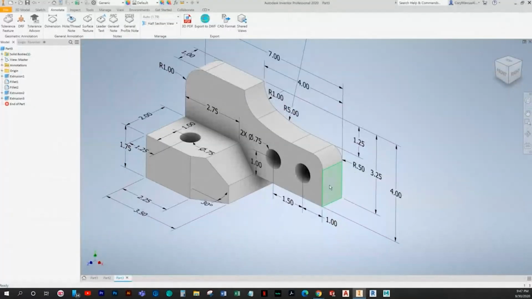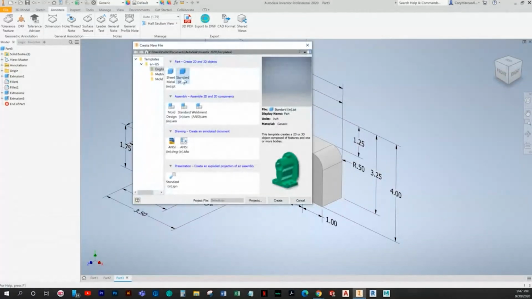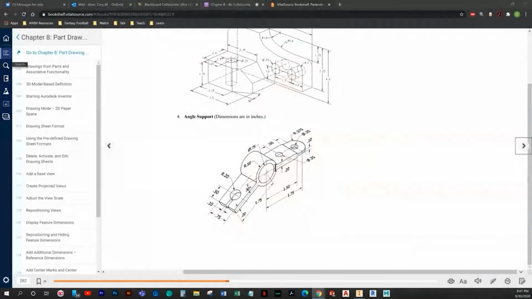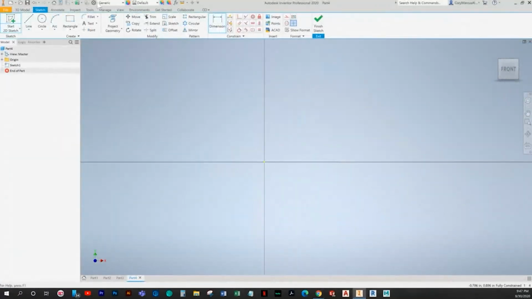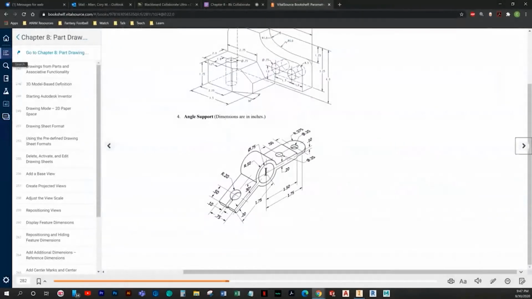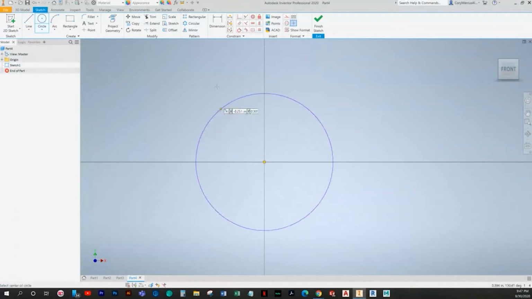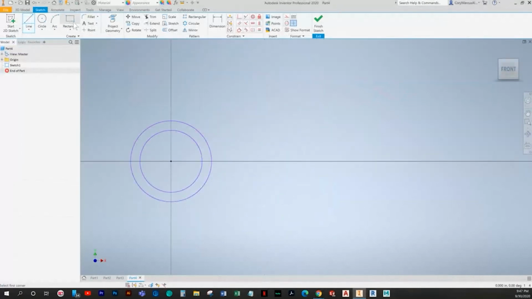Yep, okay. So, angle support. I feel like this was the hardest one in the batch, so these other ones may not take quite as long. So we're going to use that wonderful portion here as our center. Alright, I'm actually just going to use a rectangle here.